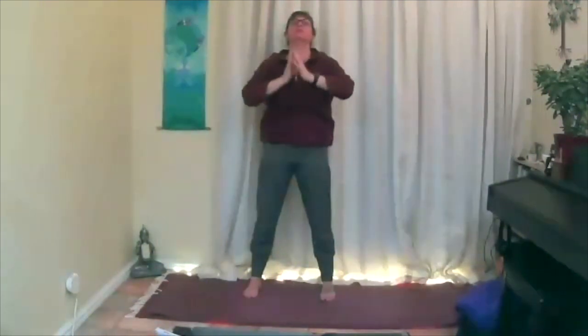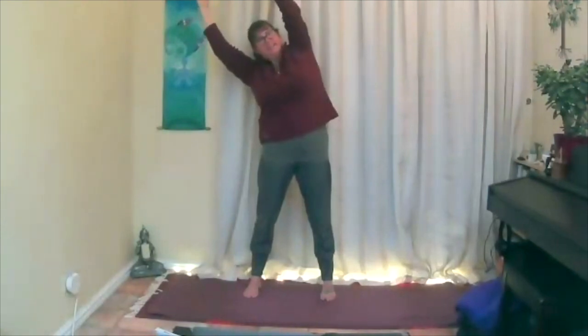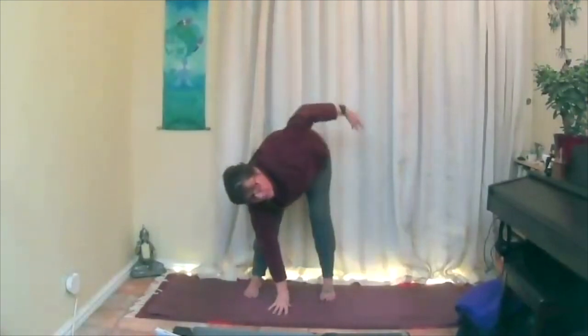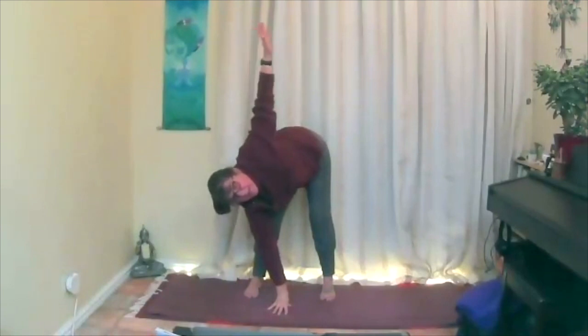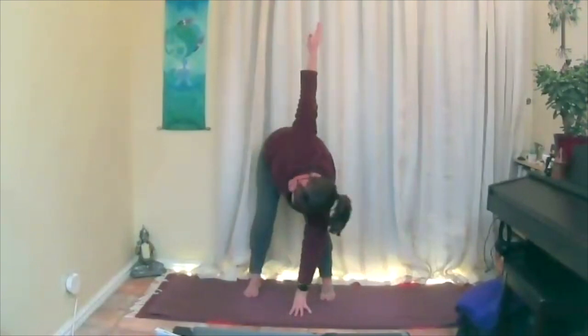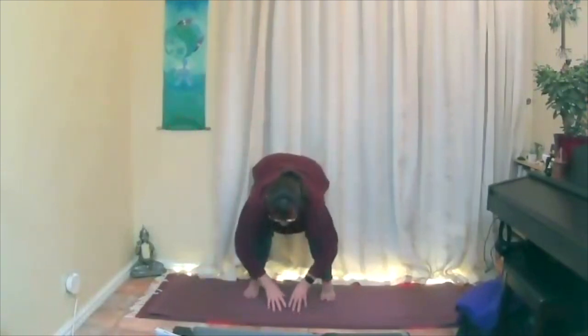Let's do that again then. So breathing in, we're going to raise the arms up. So straight up, not back bend. Exhale over. Inhale to centre. Exhale to the other side. Inhale to centre. Exhale, folding down, hands to the thighs if that's preferable for you. Twisting to the right with your inhale. Exhale, coming back to the centre. Breathing in to the left as we twist round to the left. Exhale, let's come back to the centre. Bend the knees, breathe in, lift up, slowly, slowly, back bend. Back to the heart centre.